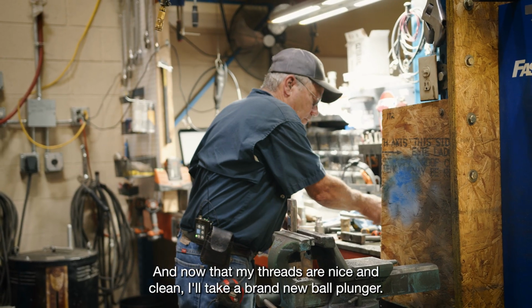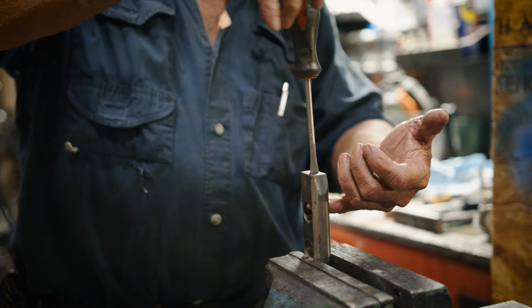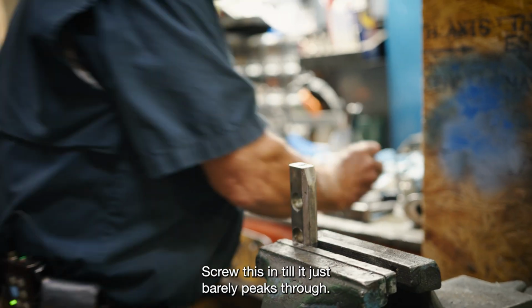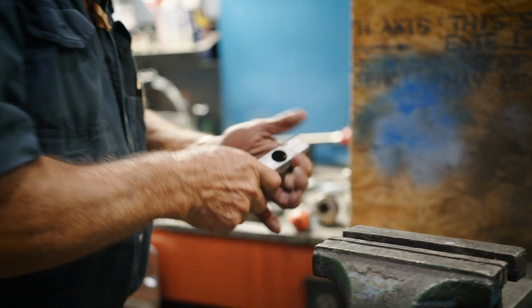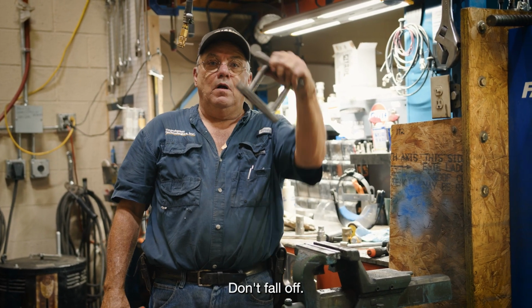And now that my threads are nice and clean, I take a brand new ball plunger, screw this until it just barely peeks through. So now it holds really well. Don't fall off. Thanks.